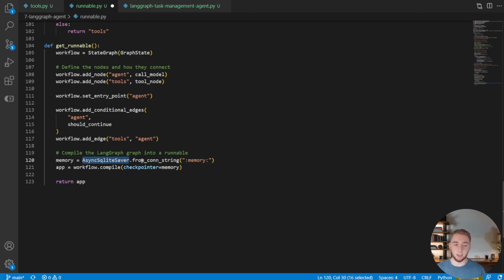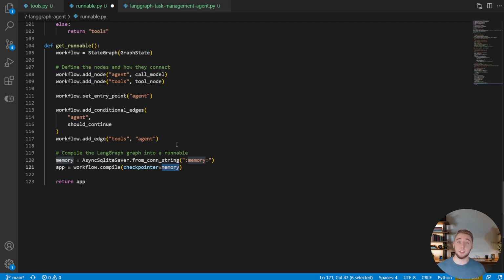You just have to use a SQLite saver, and then you add that as a checkpointer into the workflow when you compile it. So when you execute the graph once and you're managing the state, it's going through and invoking tools, whatever, and you come back to the user and then you go back again, it'll have that chat history still saved within that execution of the graph. And so that persistence is a really powerful thing that is so easy to set up with LangGraph.